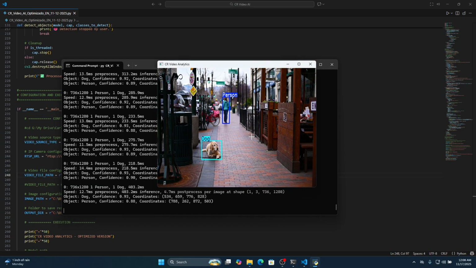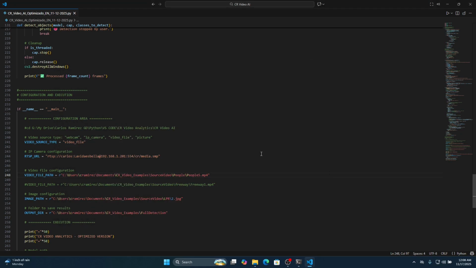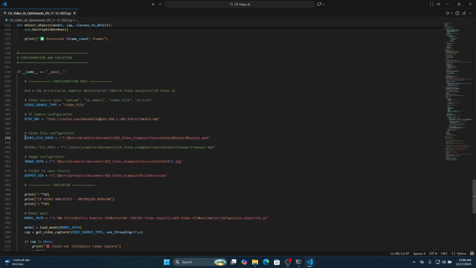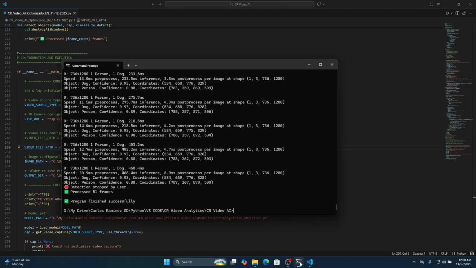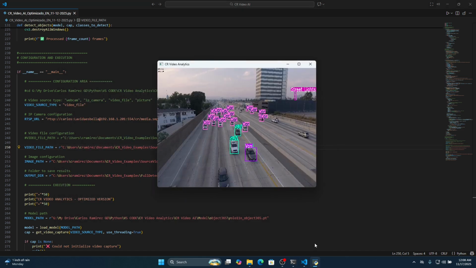Let me show you another one that is more related to vehicles. This is on the Freeway 405.